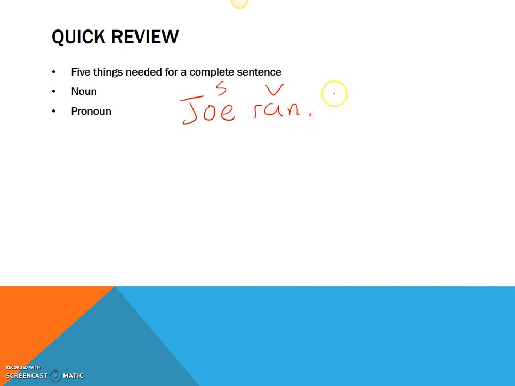So now, if I had a second sentence, He fell. Another very simple sentence. We have a subject, we have a verb, we have a capital letter at the beginning and end punctuation. But we're talking about pronouns. We know that in the first sentence, we're talking about Joe. In the second sentence, we don't use Joe's name. We use a pronoun, he. He refers to Joe, the antecedent. So we know that we're talking about Joe in the second sentence because we use the pronoun he. That's an example of a pronoun.